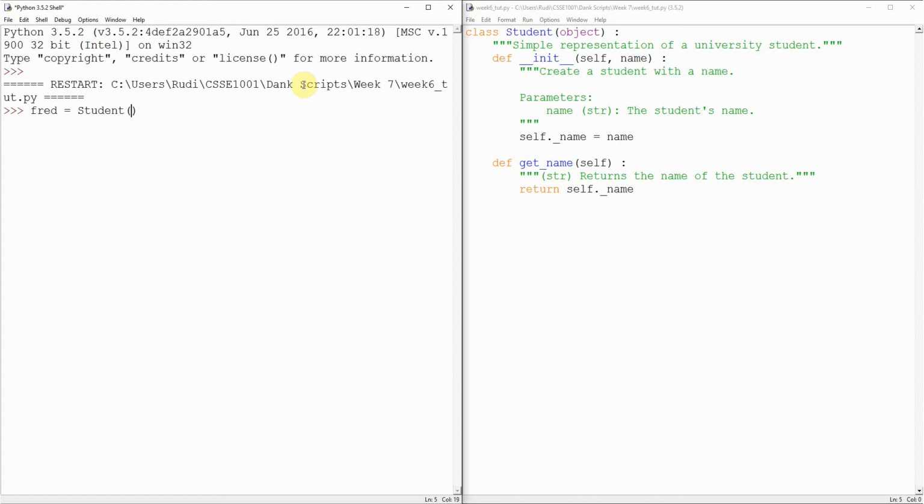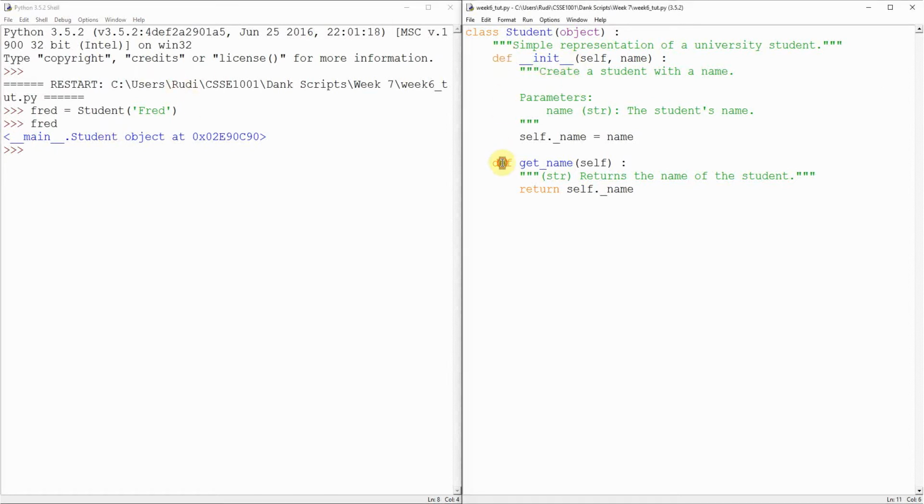Now in our initialize method, we see there's this thing self and then name. You don't have to worry too much about the self for now. All we need to know is that there is a name, right? And let's call him Fred. Okay, so now we've got this variable Fred, our Student object. So it's a type of student. This is pretty unreadable and doesn't really help us too much, but we know that we've got this Fred guy there. So let's go back over here.